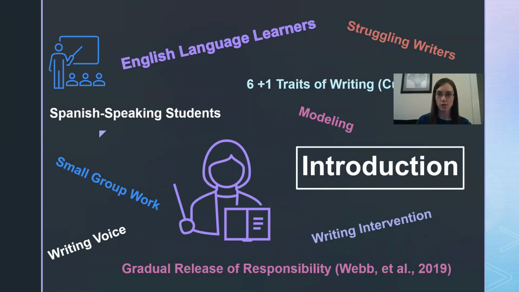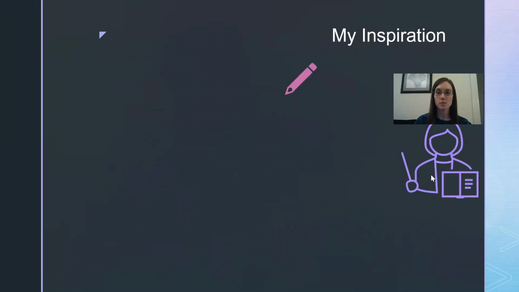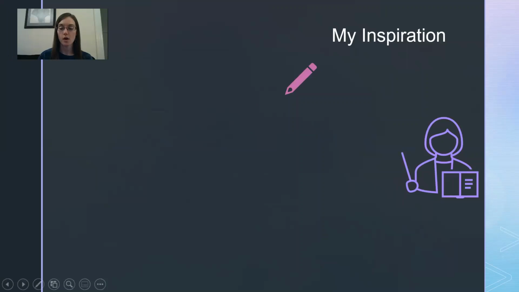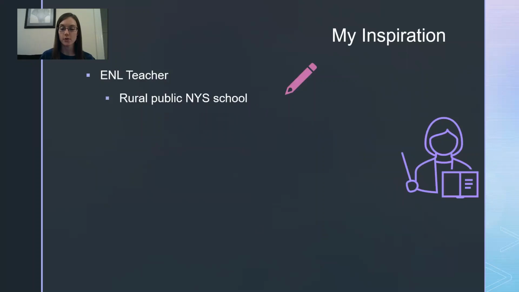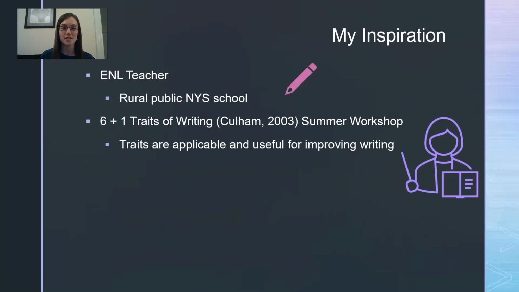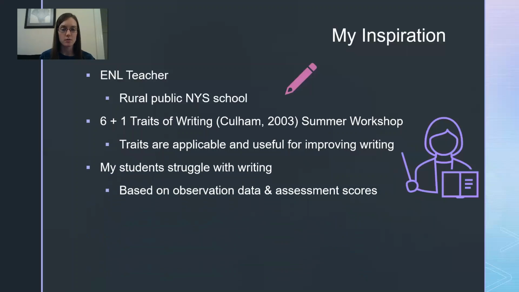First, my introduction. My inspiration for this project was first because I'm an EL teacher, so I work with EL students in a rural public New York State school. Last summer I had the opportunity to attend a workshop on 6+1 traits of writing, and found these traits to be very applicable and useful, and I was excited to use them, especially as my students definitely struggle with writing based on things I've observed and their assessment scores.